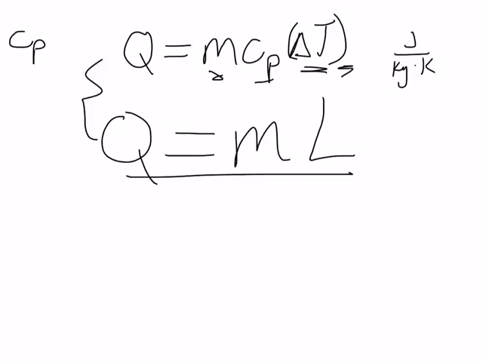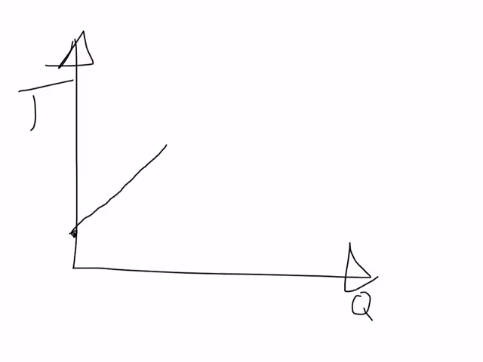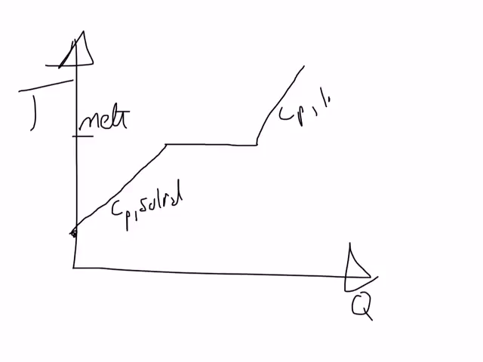I'm going to show you a quick graph I'm going to draw. If we plot the amount of heat added against the temperature of the substance, we start somewhere with a solid where we haven't added any heat yet. As we add heat, the temperature slowly climbs for a while until we reach melting. Then it plateaus and stays level until we're all melted, and the temperature goes up again at some different slope, by the way. This depends on the Cp of the solid. This is Cp of liquid.